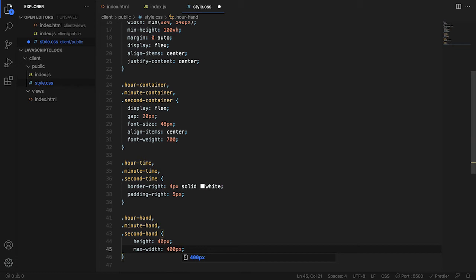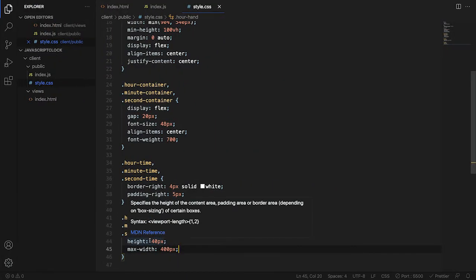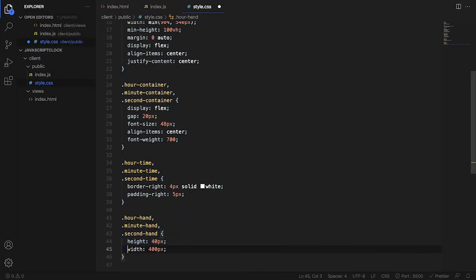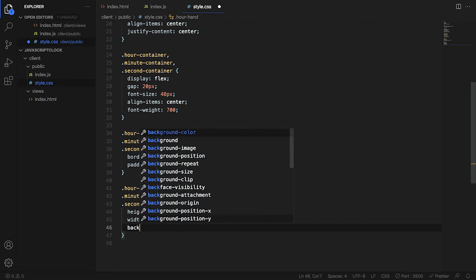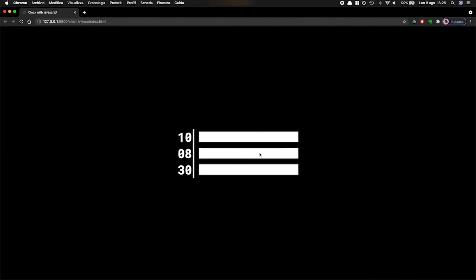But basically what this does, now if I save this and I watch it, there is nothing because it's a max width. But if I put like a width here and I give it a color of, I don't know, white, just to be high contrast, and I looked at it, I should say this.